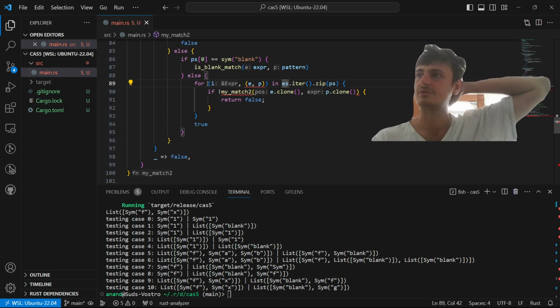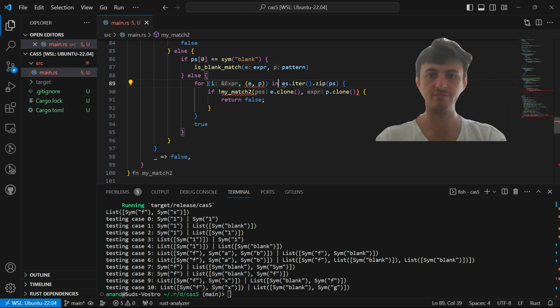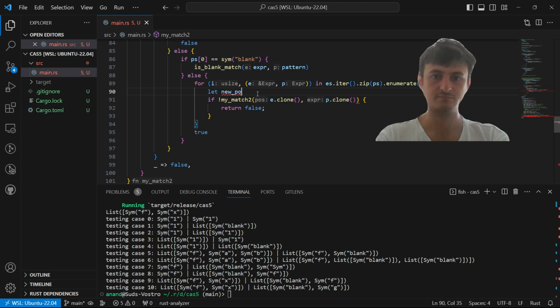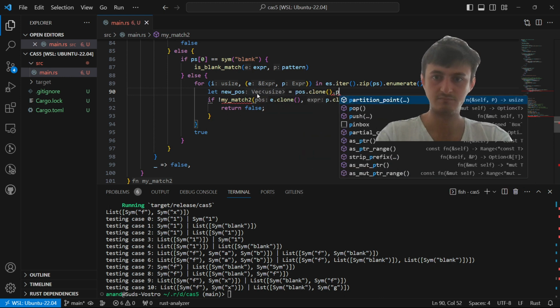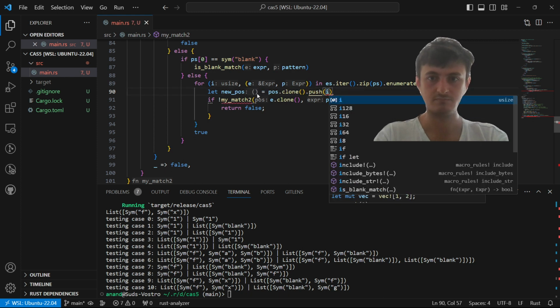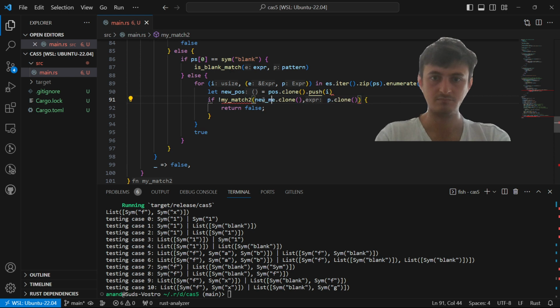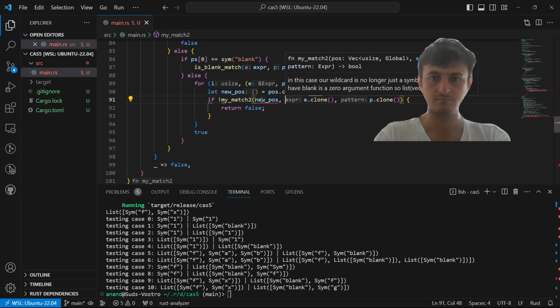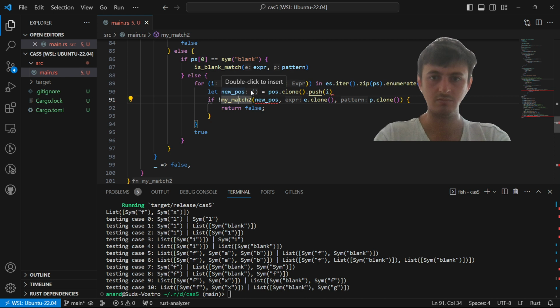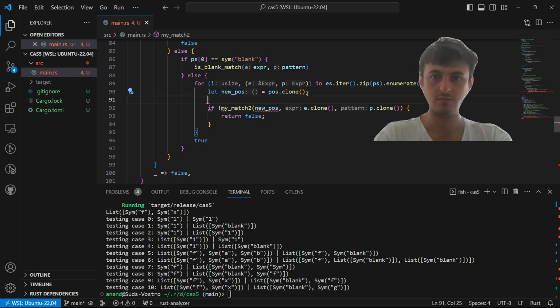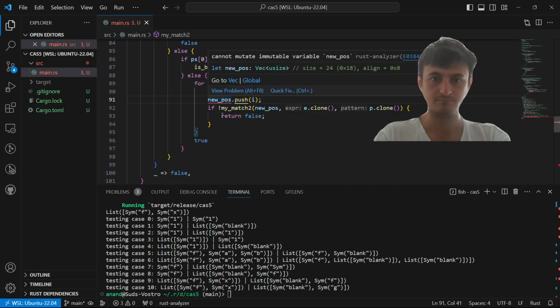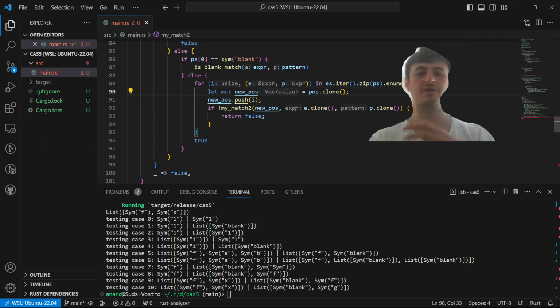For now it won't matter, but when we get to sequence patterns, it will. Okay, so now we have our new position.